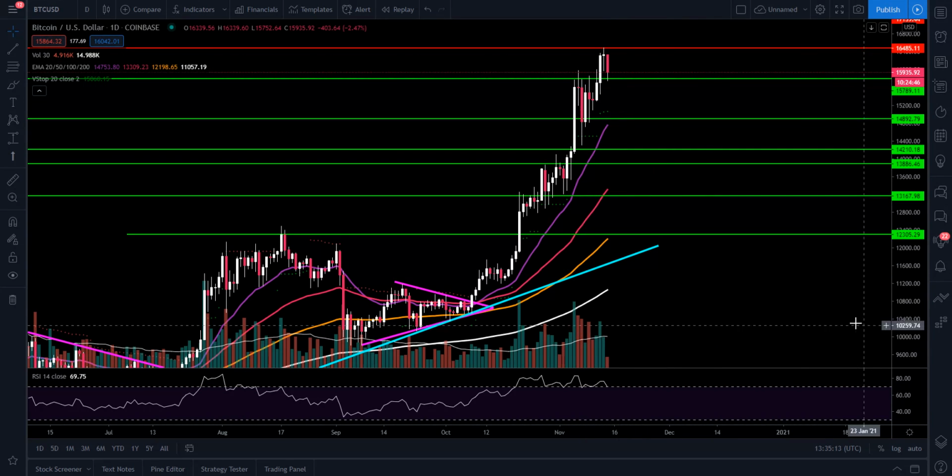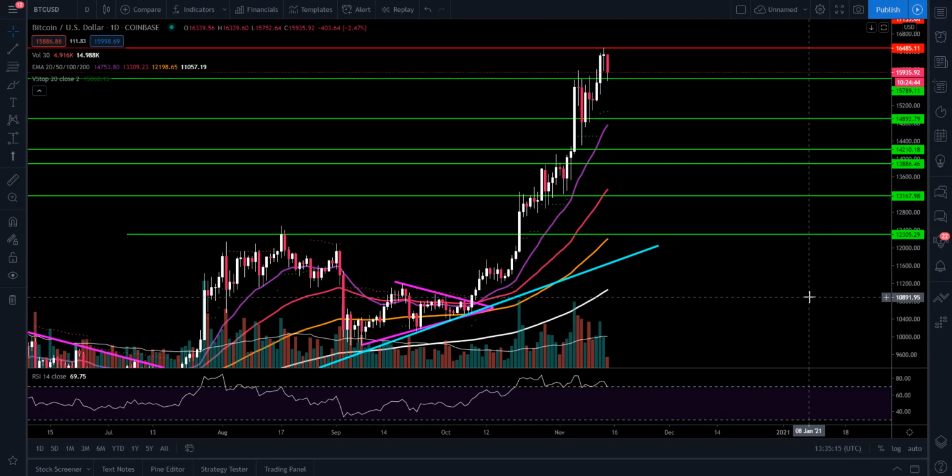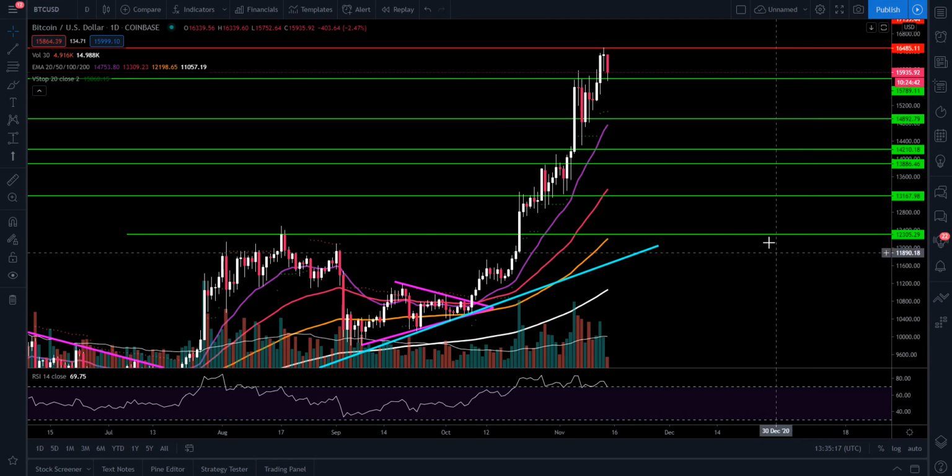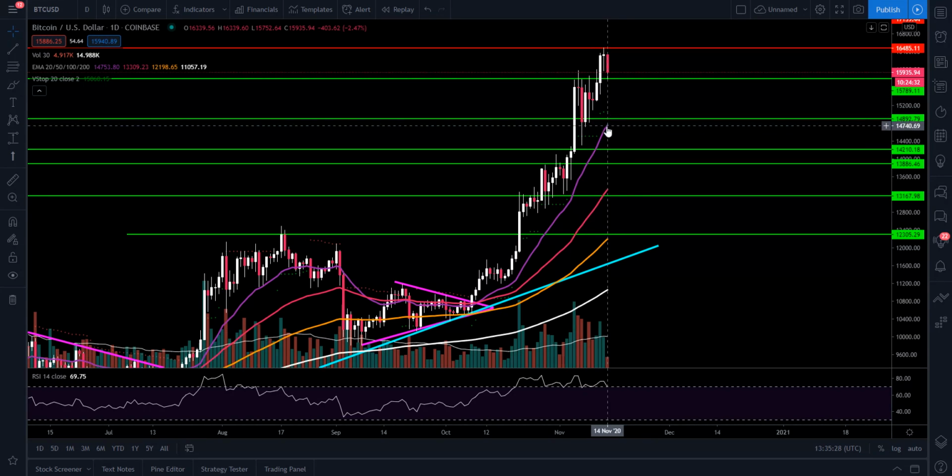But you know, we're running into that 15,789. We have to see if we can hold that as support. Volatility stop is at 15,060 right now. The 20 EMA is going to be at 14,753, and that would still be a really nice cool down if we could go down into that area. I mean, even this 50 would put us back around 13,309. So those are the areas that I'm going to watch. The RSI is at 70 right now on the 1 day time frame.